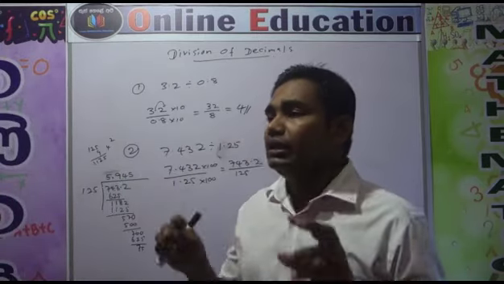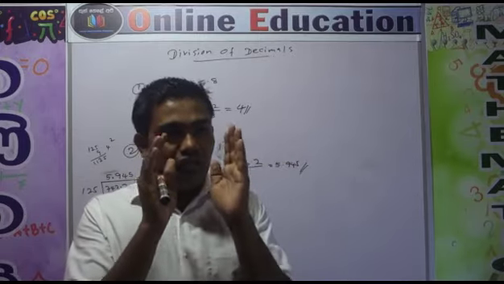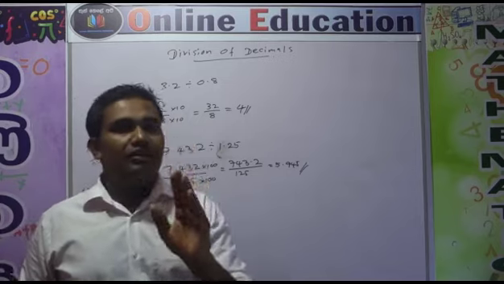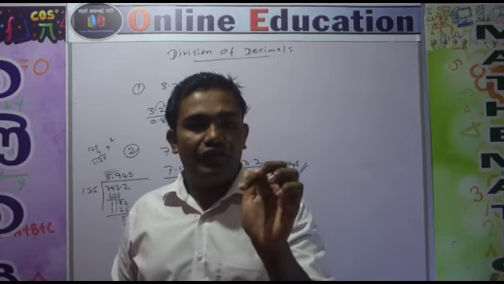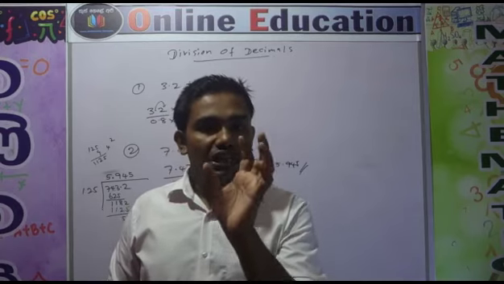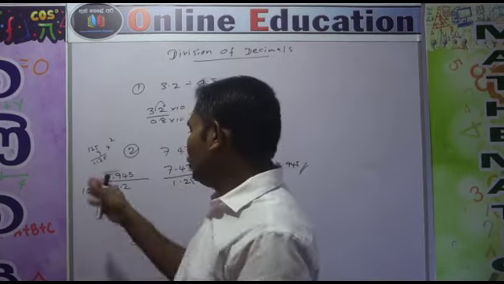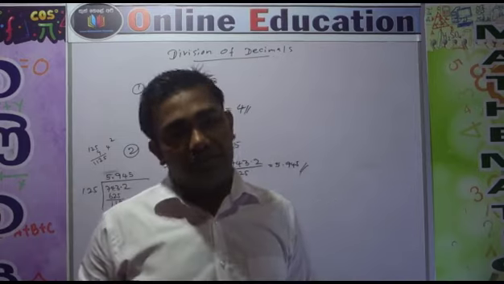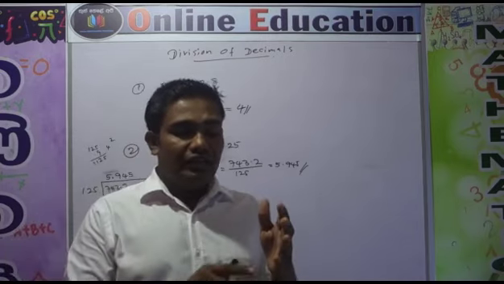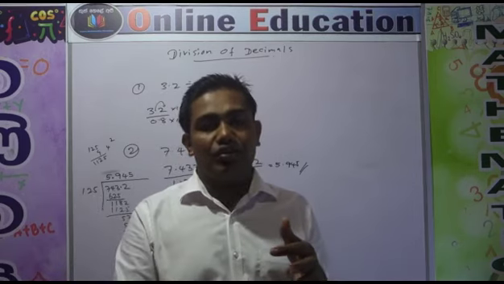It's very important. What is the important point of this chapter? If we want to divide decimal numbers, please write in this order and check the number of decimal places in the denominator and convert the denominator number into a whole number. That is very important. After that, using the long division method, you can divide the decimal number and get the answer. If there is one decimal place in the denominator, multiply both numerator and denominator by 10.